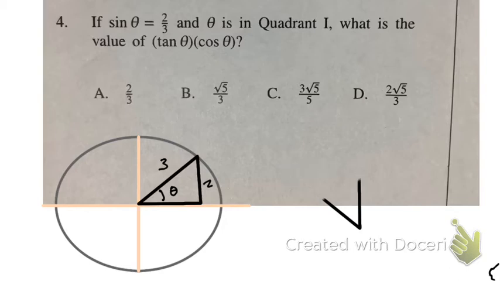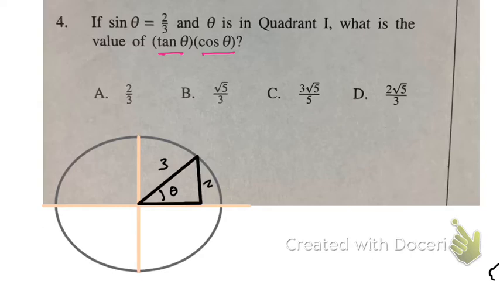All right. Notice how I haven't even read the question yet, fully. I'm just representing what I know. So I've definitely analyzed what I know, and what it looks like. What am I trying to find? Well, I want to find tangent of theta, and I want to find cosine of theta.